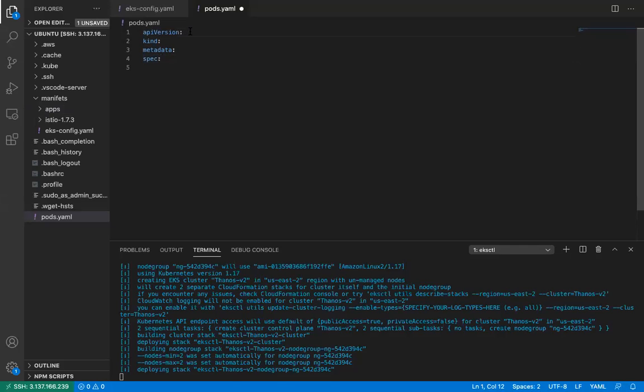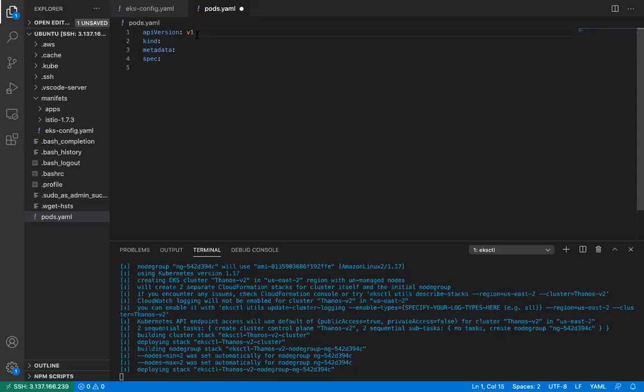In API version, you will have different types of versions. Our Kubernetes version here is 1.17, but before 1.16 you would have v1 or v1 extension, v2 slash extension. So this type of API version will be there.